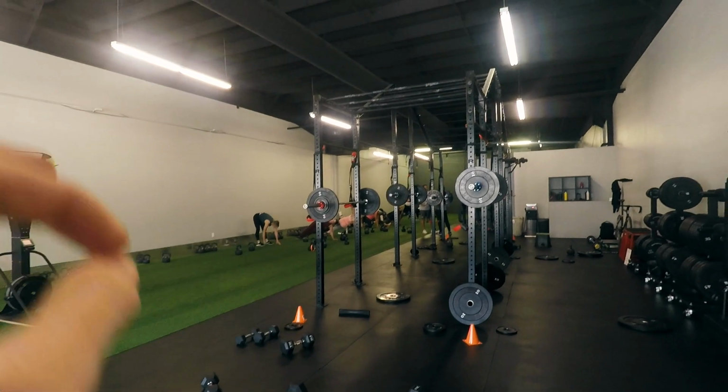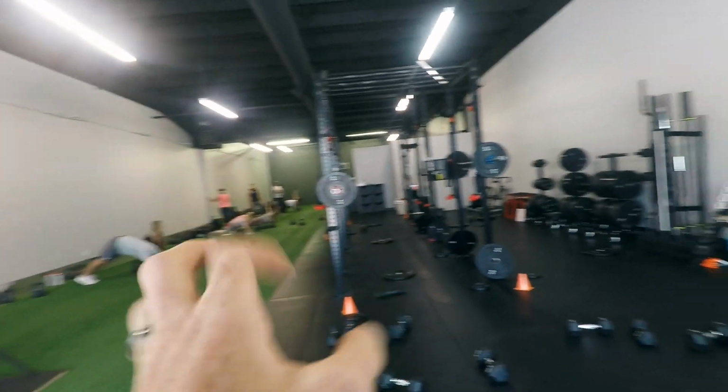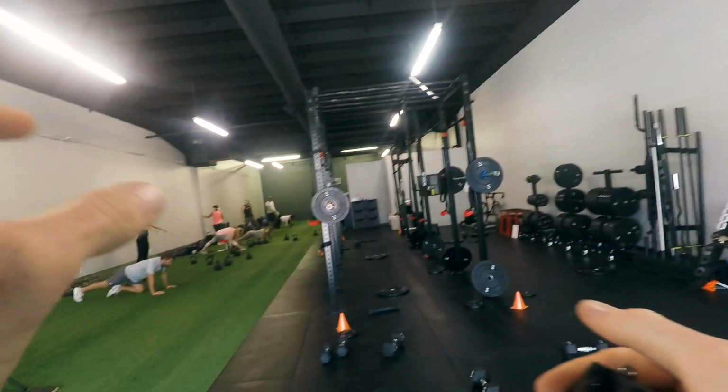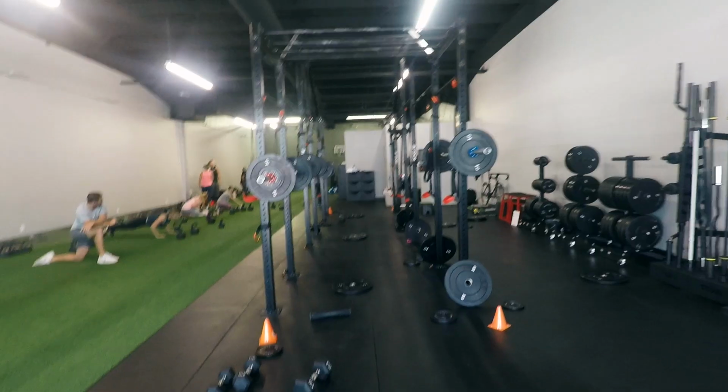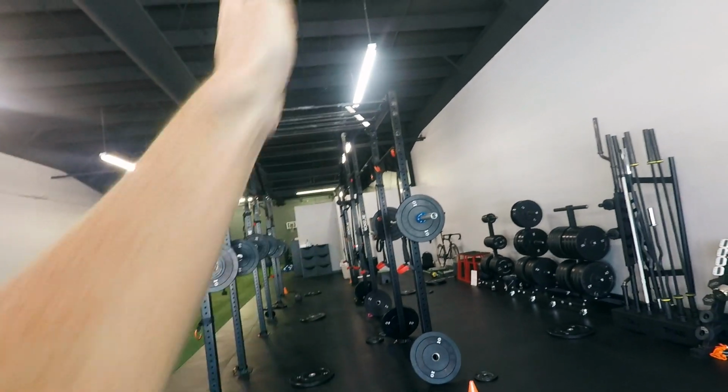Now I have like a third of a clue of what I'm doing, so I need to plan a little bit. Right now, as they're warming up, I'm just sort of site planning, looking for interesting backgrounds. If I were to put a person right here, that would be a good background.